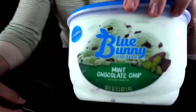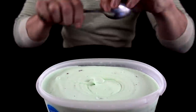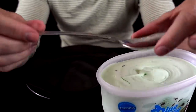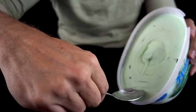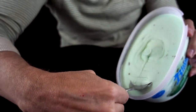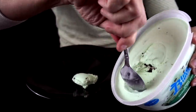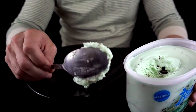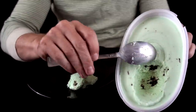How about some Blue Bunny Mint Chocolate Chip Ice Cream? This has been in the freezer for a while — it's very hard, much harder than the other one. I'm going to start off with a spoon because a lot of people use a spoon — let's see how it compares to the others. I'm not going to consider this in my final results, but I want to see how a spoon works anyway. Well, it penetrated the ice cream but it's not really scooping. The spoon is not doing so good because this ice cream is quite hard. Not impressive.